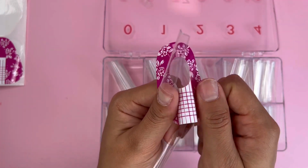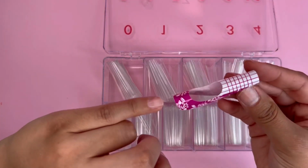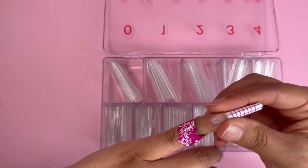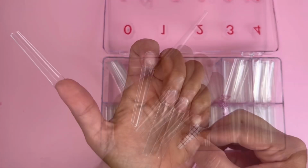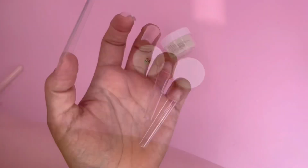So I'm just showing you how to use them. So you go ahead and get the nail form. I like to use the little sticky tab and place it right on the back to just give it a little bit more stability. You fold it in half and then place the form right underneath your natural nail and just pinch the front, and that is it. Like I said, I did want a little bit more length, which is why I went ahead and applied the nail tips.